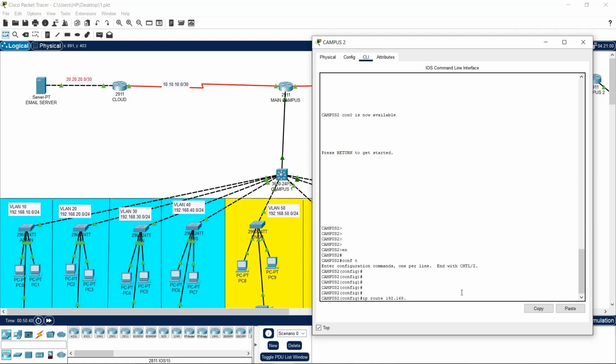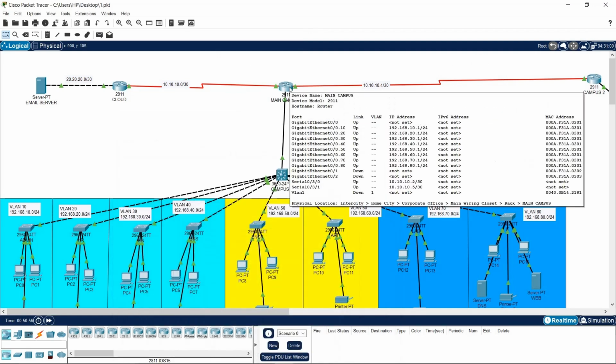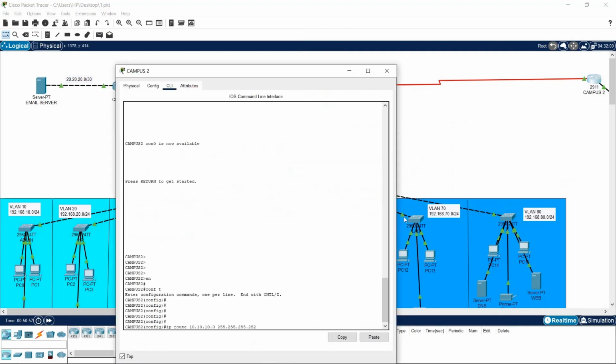192.168. Okay, sorry, 10.10.10.0 255.255.255.252. Then it is leaving here. So it's 10.10.10.5, 10.10.10.5, and we do another one.